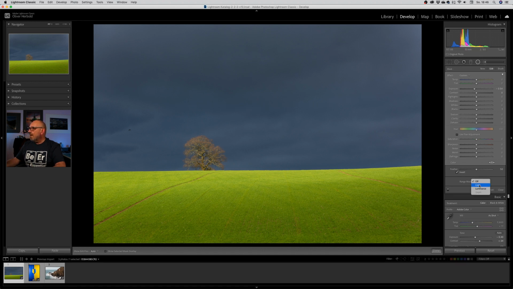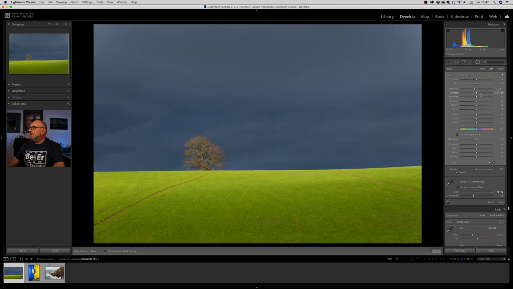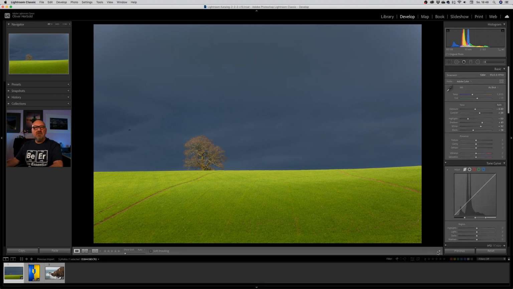So in that case, we are activating our range masks. This time we are choosing luminance, make it available here. Okay, what I want to do, I only want to have the brighter bits activated. Pressing O again. And now let's see if we can match that. I just want to match it a little. All right. And that job is done too. So we have used a graduated filter with a color range mask and a radial filter with a luminance range mask.